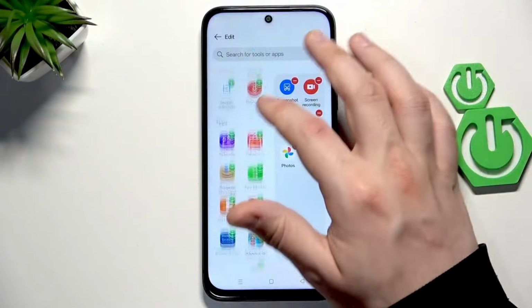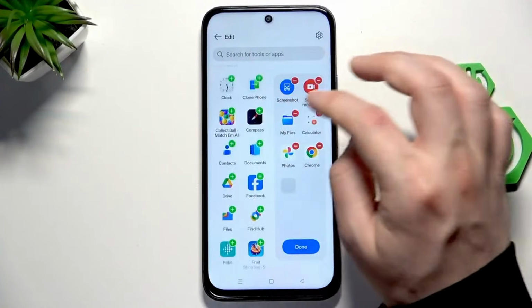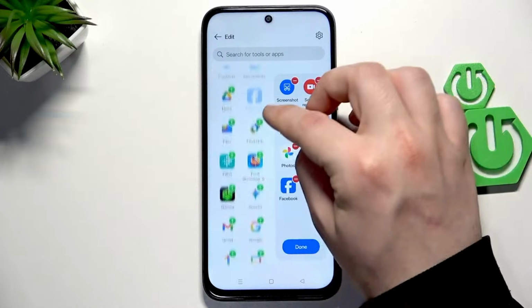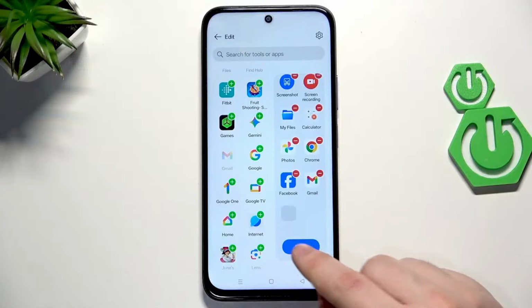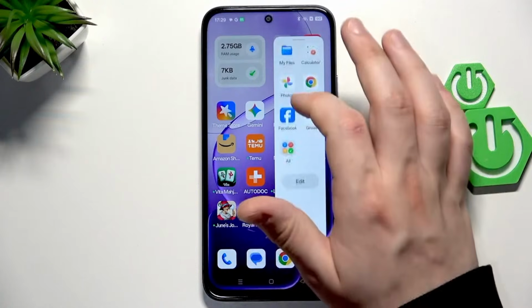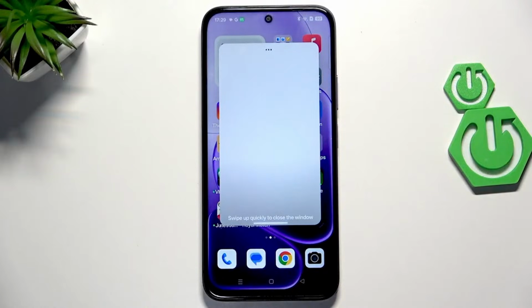You can add some apps that you are using all the time. Let's say the Chrome, maybe also Facebook and Gmail. Then click on Done to save. And now, if you click on one of those apps from the sidebar, it will open in the floating window. Floating windows are also pretty useful things.